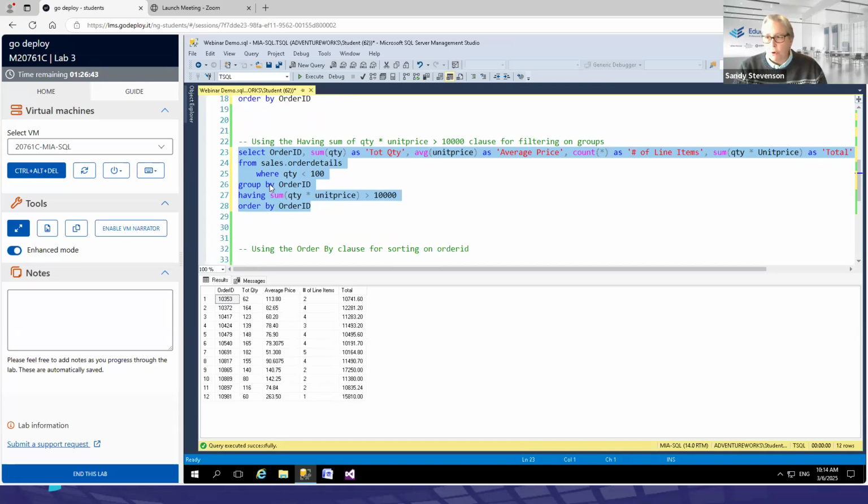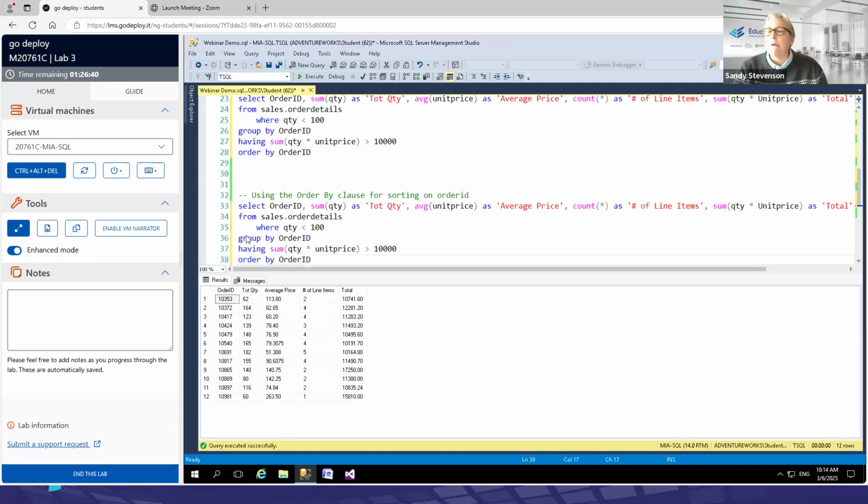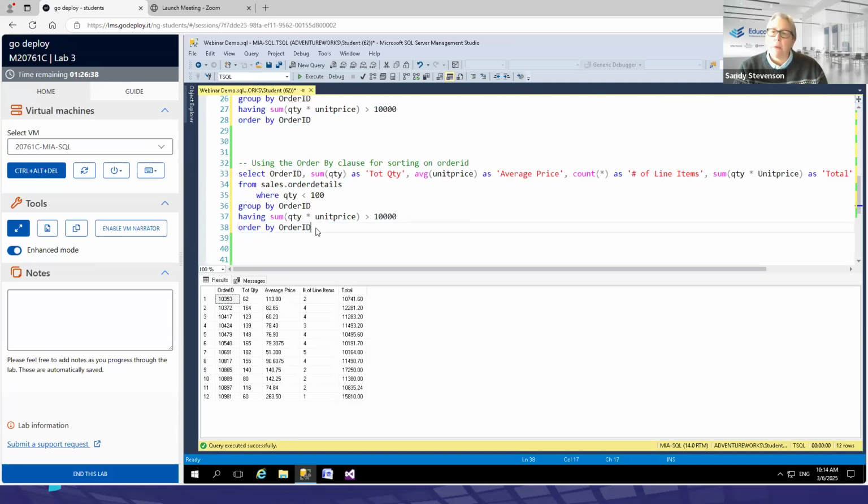So I'm going to copy this code one more time. And this time, I'm going to sort this a little differently. Instead of sorting by order ID, I'm going to sort by that total column. Since the select clause is being done prior to the order by, I can use a column alias here. So I can say order by total in descending order, so I see my highest items first. And there we go. I can see that order 10865 has my highest total. I only bought two things, but it's my highest total. And if there was a tie in here, I could also sort by an additional column as well.